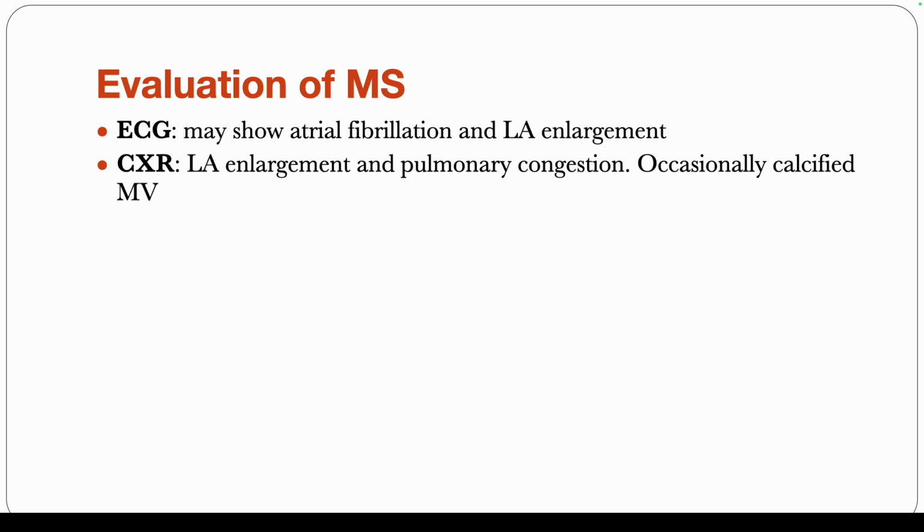The LA is lying behind the heart on chest X-ray, so you cannot see it directly. You can see the splay of the carina, where the trachea divides into the main bronchi. There is a widening of this, called splay of the carina. Instead of being normal like this, it's like this. You may see a double shadow of the left atrium behind the heart. You may see filling of the pulmonary bay, which is visible in the left border of the heart. So it's difficult to pick this on chest X-ray, but I think Dr. Fawad can pick it up.